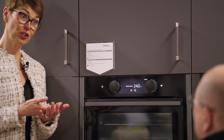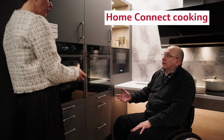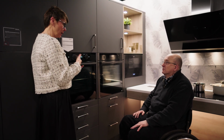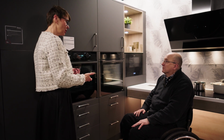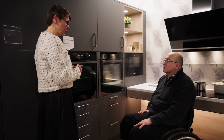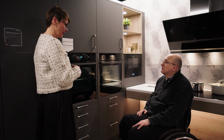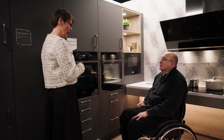With the voice activation, you'd have your Home Connect app, which is on your phone. You'd pair your appliance, and then you can use that to set the temperature, turn it on, set the duration, so it's just really easy to use. And obviously you'll get a notification, whether that's a buzz or a visual, that tells you when it's all done. And that's working off the phone, and you can also use it via voice activation? Yes, voice activation. And what systems does that connect with? That will connect with Google and Alexa.